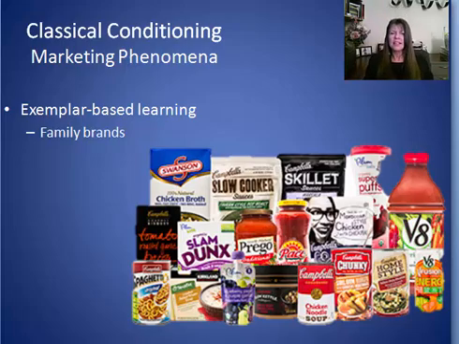So let's look at some classical conditioning marketing phenomena now based on some of this. Exemplar-based learning is an interesting type of classical conditioning where marketers intentionally promote generalization, right? So if a new stimulus reminds you of one you are already familiar with, you will likely respond to it in a similar way. Here's two examples of how this is used in marketing. First, family brands. Many companies capitalize on exemplar-based learning and generalization by adding other product lines under a previously established brand name. So an example of that, Dole, which was associated with fruit, now also sells juice and juice bars, right? Many different juices and juice bars. And as the picture here shows, Campbell's is no longer just soups.